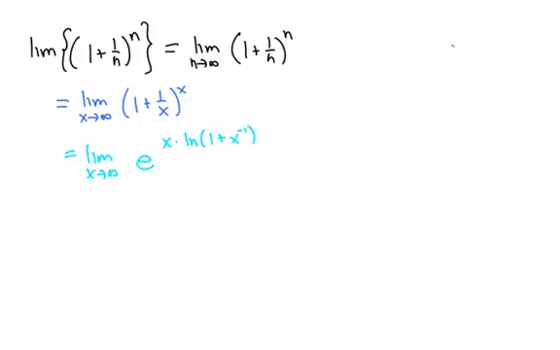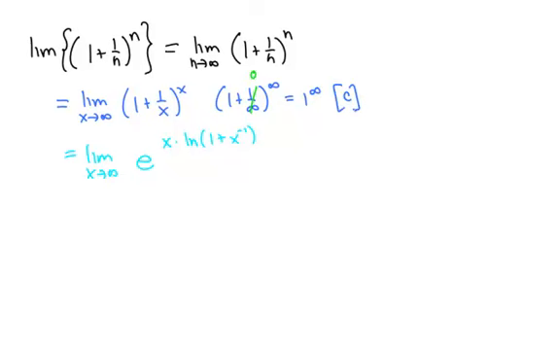Forgetting I have this bottom bit for the time being, let's go back up to the original limit and start with my evaluation trick. Well, the first thing I do is I plug in an infinity. That gets me 1 plus 1 over infinity to the infinite power. We know that 1 over infinity can be interpreted as a 0 in a limit, and so this is really 1 to the infinity, which makes it a type C indeterminate form.